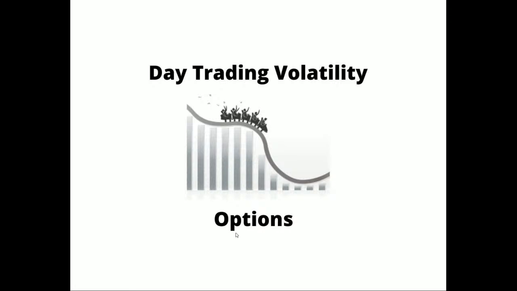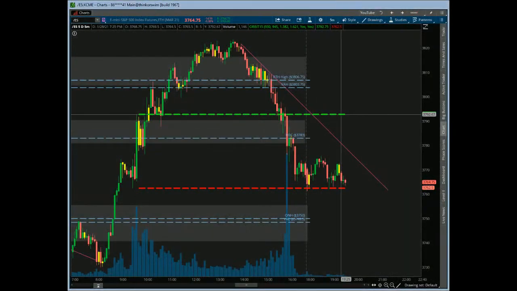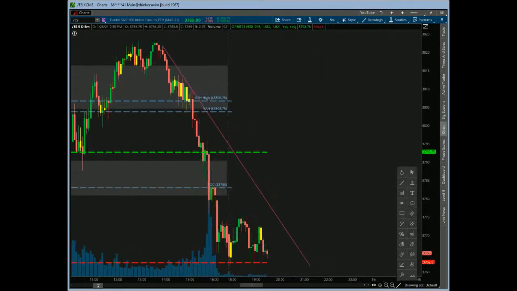Measurements of volatility within the market. But now we're going to talk about how they apply to options, and not just the options on those products, but just generally on options, right? And how they apply. So let's take a look here. Let's do a quick definition of how option pricing is calculated, right? So option pricing is calculated this way.